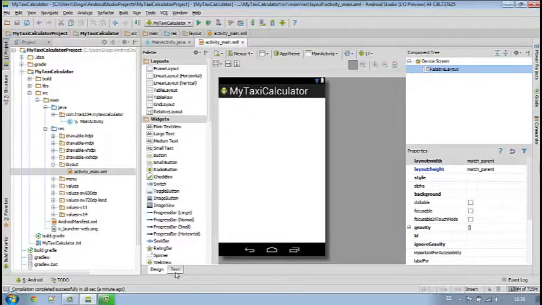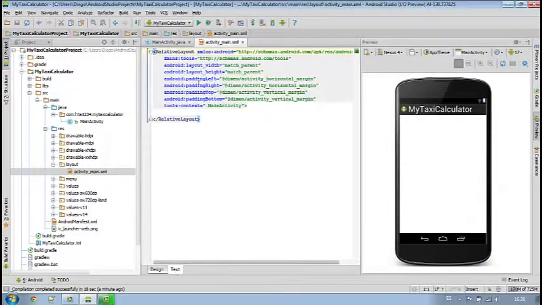I will change this relative layout for a linear layout. Why will I change relative layout for linear layout? Because every time I use a button, text view, edit view, I will use a linear layout. So I change it.